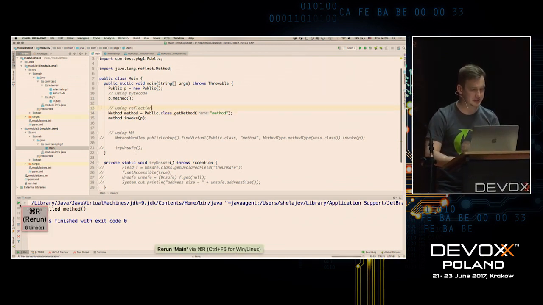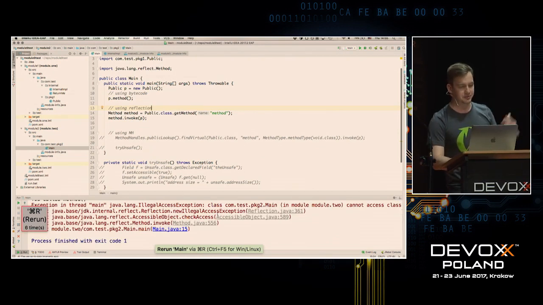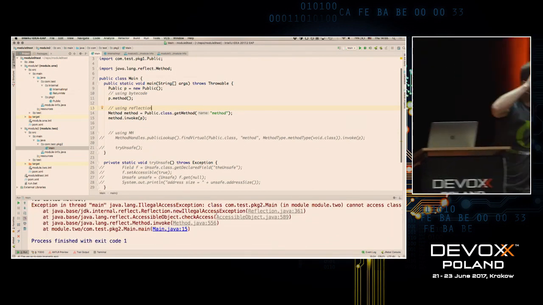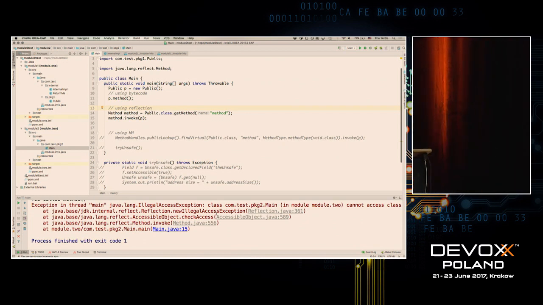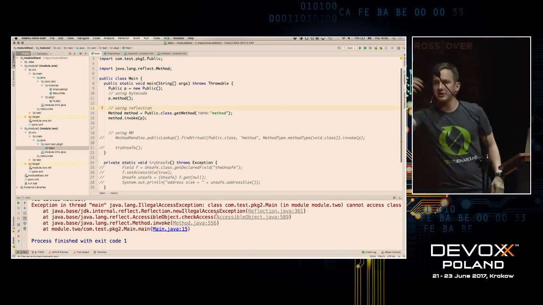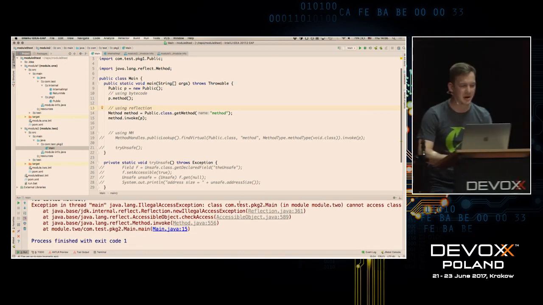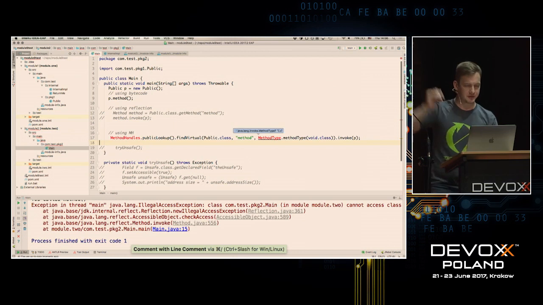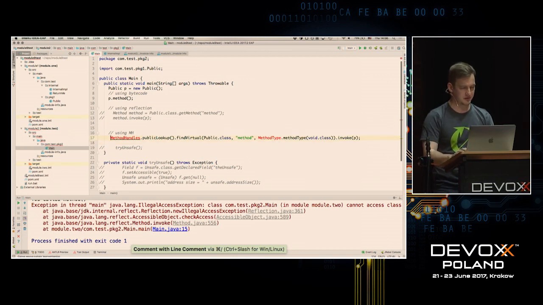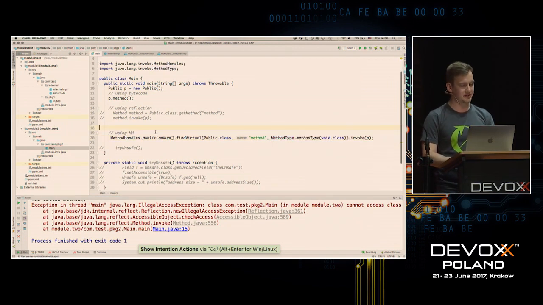If I use this, unfortunately, just the export keyword in the module does not allow the reflection access. This is used to encourage strong encapsulation, a better encapsulation. So this is great. Who has heard of method handles? This is kind of a reflection 2.0 API for accessing methods.